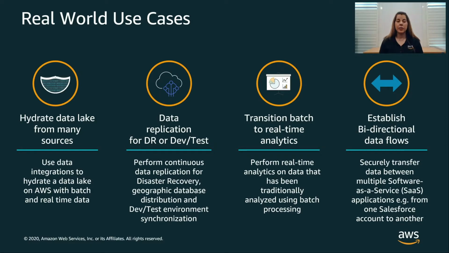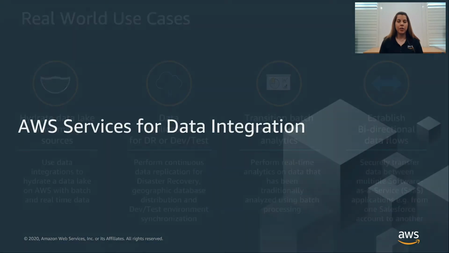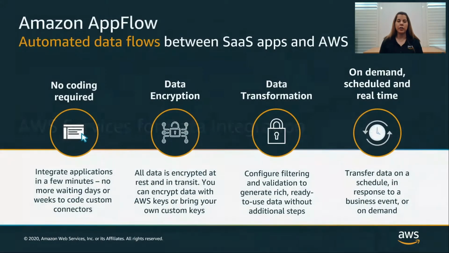The other use case we've also seen whilst talking to customers includes bidirectional data flows, so moving data from one SaaS application to another SaaS application. And there's probably many more that you can think of right now, but these are the ones that I'm thinking about immediately. So, some of the services that you can use for data integration.